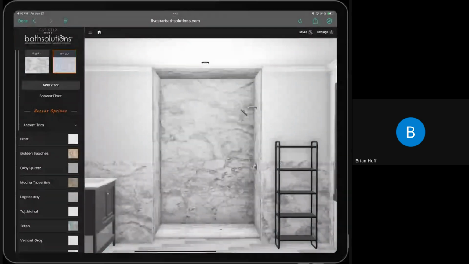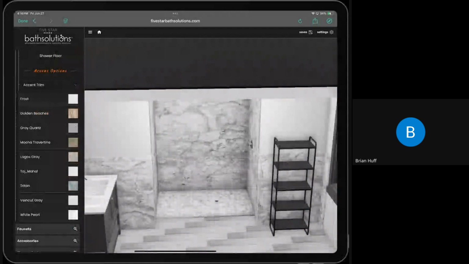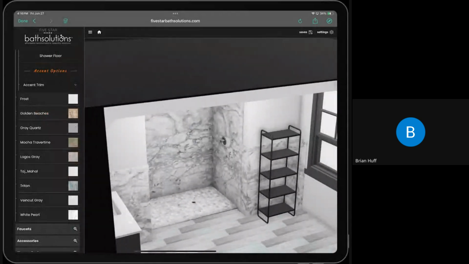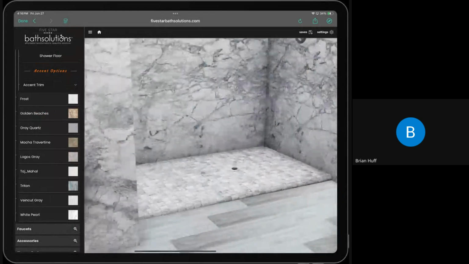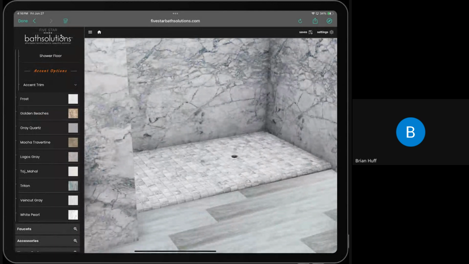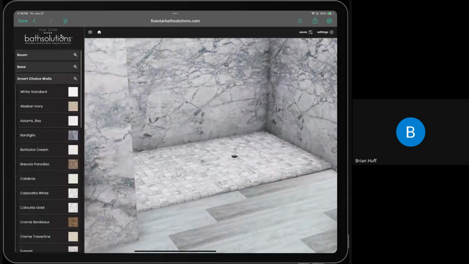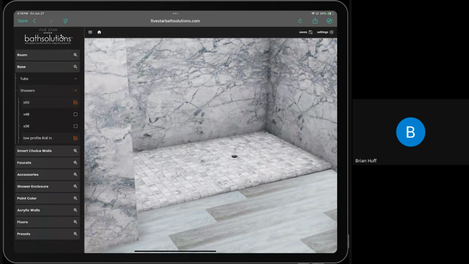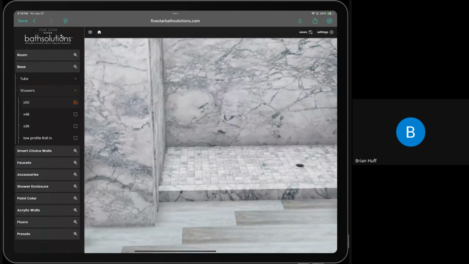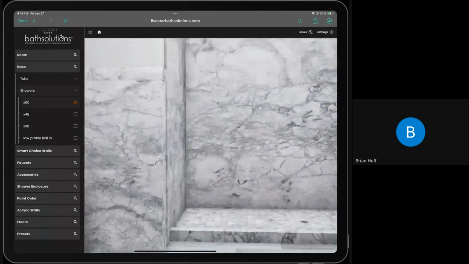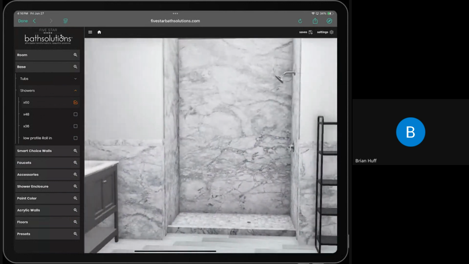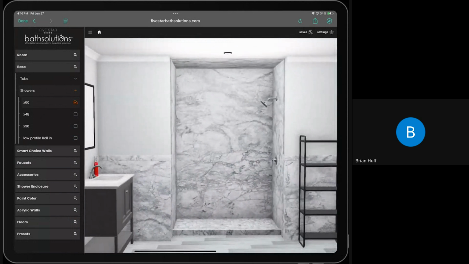So let's select shower floor, and now you'll see our shower base has that cool 2x2 simulated tile. But I forgot, I don't have a roll-in base. There we go. Fix the base. Pretty cool. Customers like that look, that mosaic tile look. Pretty awesome.